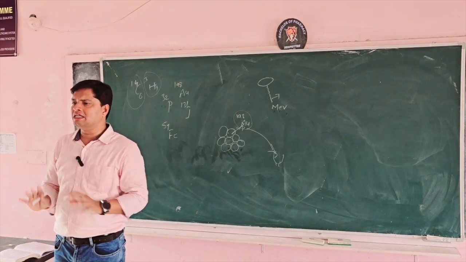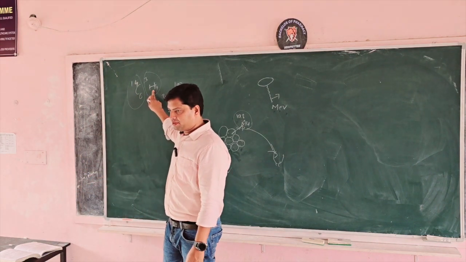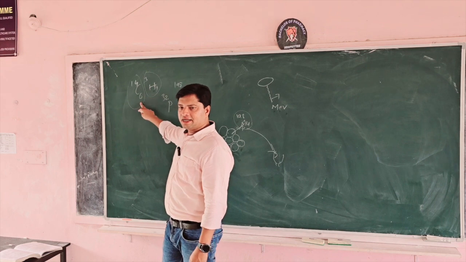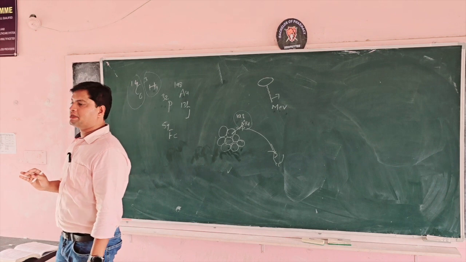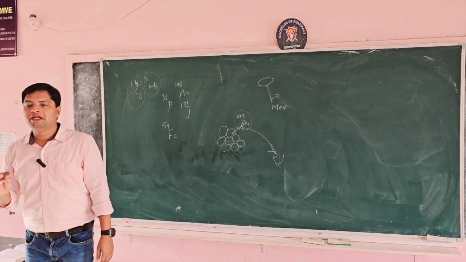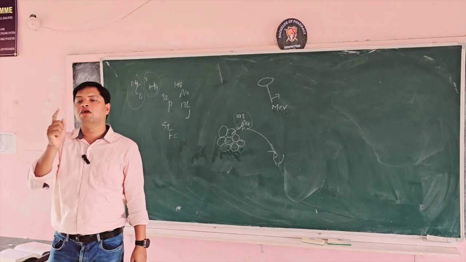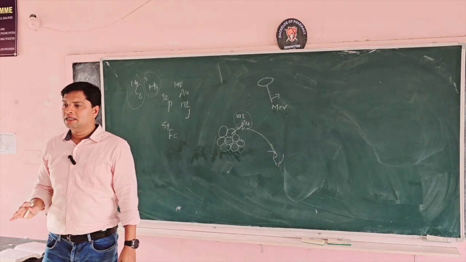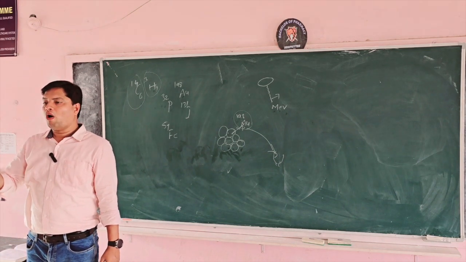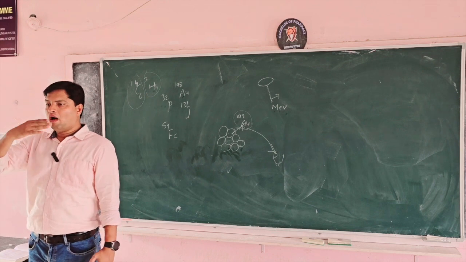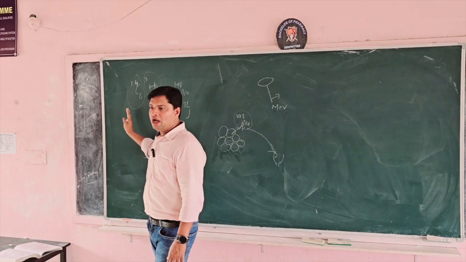You can trace anything in the body because almost all things contain carbon or hydrogen. So that was the purpose of research for the radioactive material. By using radioactive material, in future, if you developed something, say it is used for hair, I want to know how it is used for hair. I am eating something, how is it going there? For that, you need to tag that something with radioisotopes.